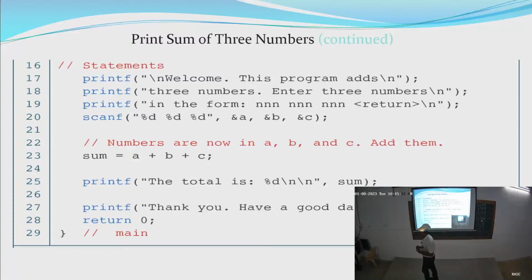Equal to is the assignment operator, and this is called an assignment statement. In the assignment statement, keep in mind that the program execution starts with the right hand side of the assignment operator. The a value is added with the b value, and the b value is added with the c value. The result will be stored in the left hand side variable. The right hand side is processed first, and the result is stored in the left hand side variable, that is, right to left.